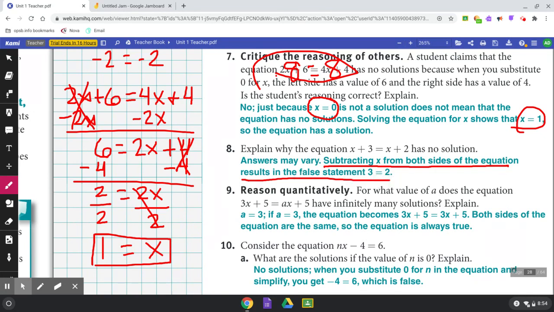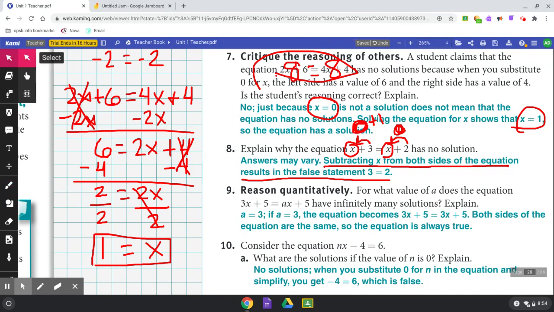Okay, so if I subtract x from both sides and isolate the term to one side of my equation, I get 3 equals 2. You can also use the explanation, well, I have x on both sides. If I add 3 to some number on the left side and I add 2 to that same number on the right side, my values will never be equal. My equation will never be a true statement because my total value on the left side will be 1 more than my total value on the right side.